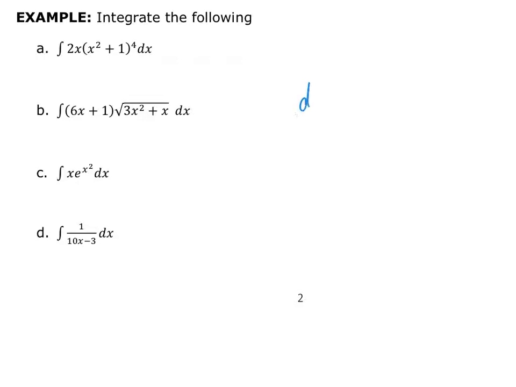What I know is that when I take the derivative d/du of e to the u, this is going to be equal to e to the u times u prime. So if I see e to some power, my first initial reaction is to make sure that this power is the part that I'm going to replace with u. Whenever I see e to a power, I think that power probably is my u. So I'm going to say, let u equal x squared. If u equals x squared, then du is going to give me 2x dx.